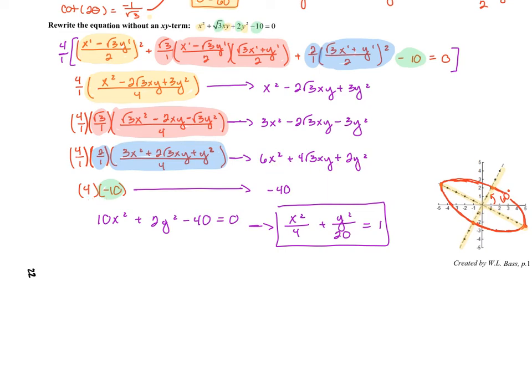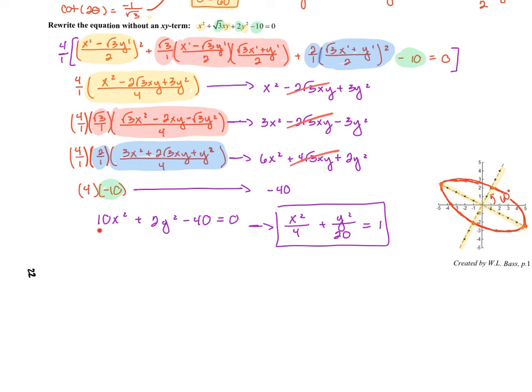Now, if we did the entire process correctly, and we have stacked each of these, our xy terms should all nicely line up, and they should all cancel each other. They should add to a nice 0. If they do not cancel each other out, then you have made a mistake somewhere along the way. Collect all your like terms, and we get to this step right here.